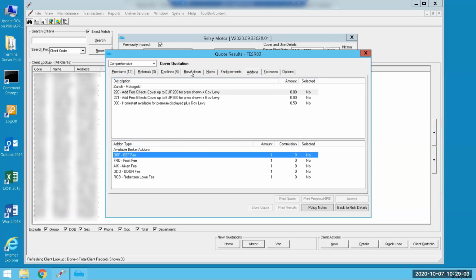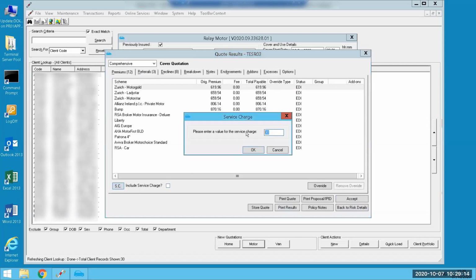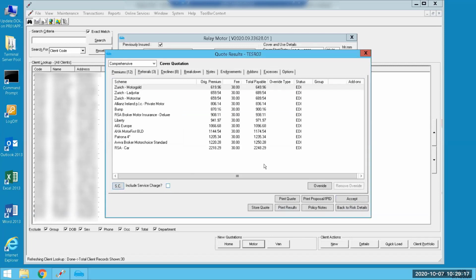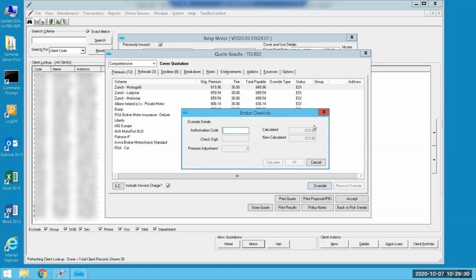So yeah, then at the bottom you have a few options here. SC is the service charge. So you see there's no fee here, but I click SC and just put in whatever the charge is, 30, and tick the box, then it automatically applies the fee. So this is the area where you can control your fee. If you have some discounts with the insurance companies, you can click the override code and put in the discount code that they've given you, and it's a way of getting the price down. You may not have a discount with them, but it's generally how you can apply them.